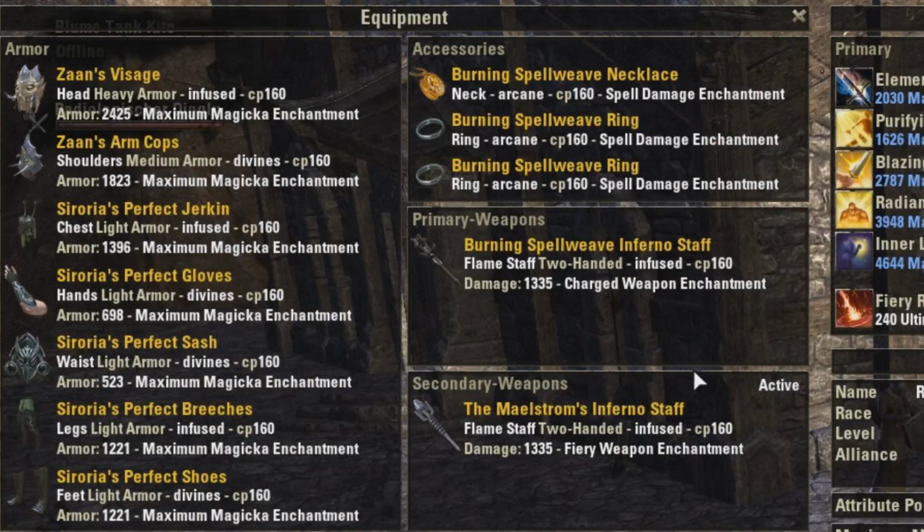So here you have the overview of my gear. You can see everything I wear, all the traits that I use, all the enchantments that I use, and I will also of course cover alternative set options in this video.